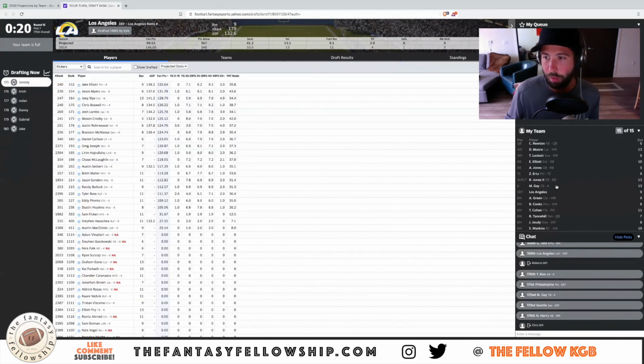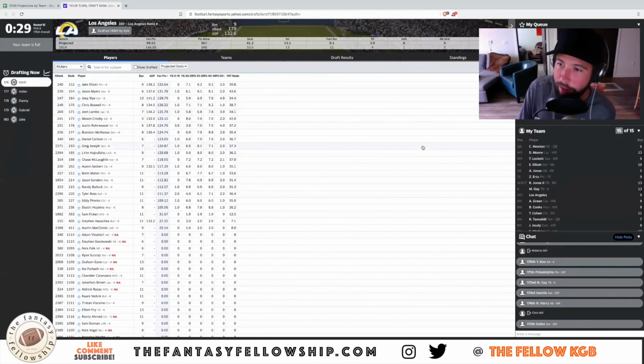But we'll just do a quick recap. My starting quarterback is Cam Newton. Starting receivers, it's weird how they do receivers over running backs, but my starting receivers are DJ Moore and Tyler Lockett, who I like because we know DJ Moore is going to be a super steady guy in PPR leagues, and Tyler Lockett's got that bigger window of low floor and high ceiling. So those guys mesh together pretty well.